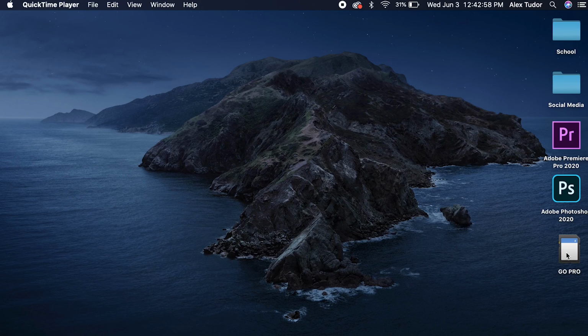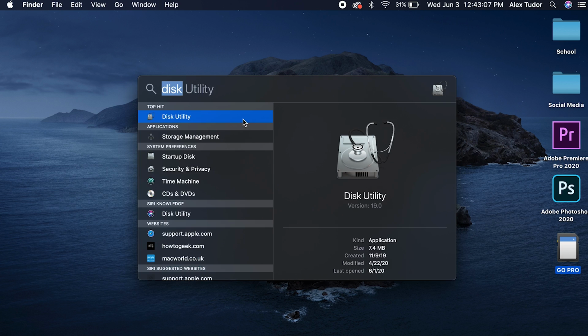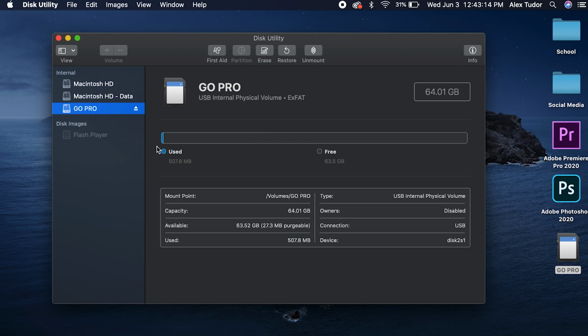Hey guys, welcome to the tutorial on how to format your SD card. Just proceed with caution, because this will delete whatever is on your SD card once you format it. So I plugged in my SD card and I searched up Disk Utility. Then you'll see on the left-hand side my SD card is there, named GoPro. After I click on that, you want to click Erase at the top.